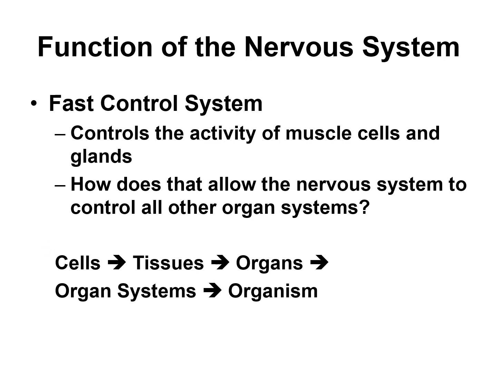Pretty much every organ system contains muscles and glands. And so by controlling those glandular cells and those muscle cells, the nervous system is able to control tissues, organs, and ultimately organ systems. So the nervous system controls all the other organ systems by controlling the muscles and glands, which are found in all those other 10 organ systems.